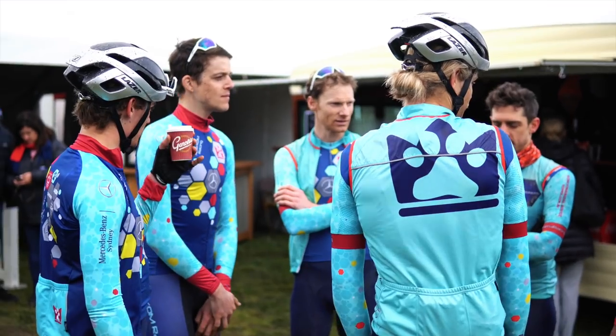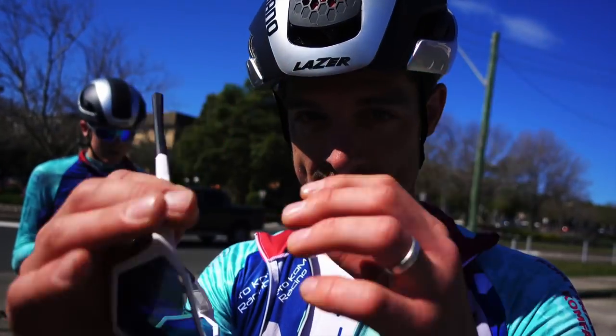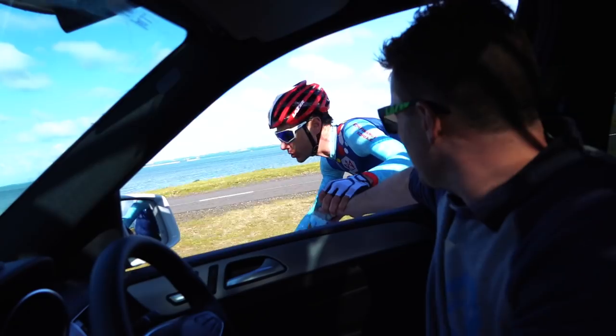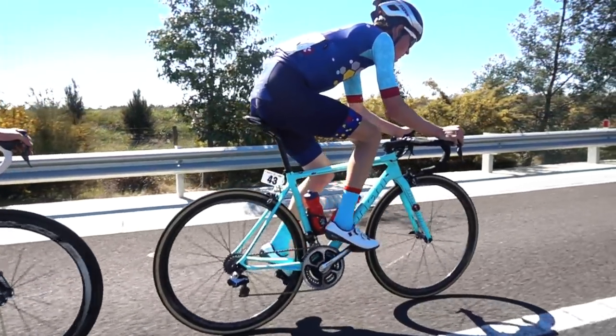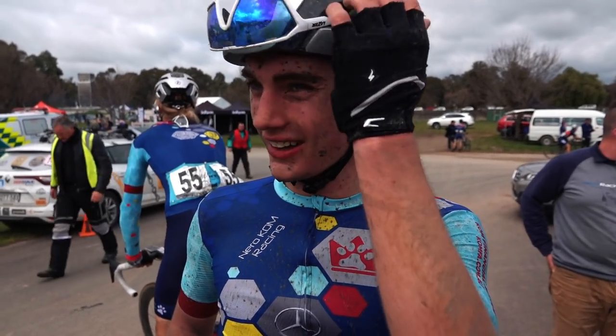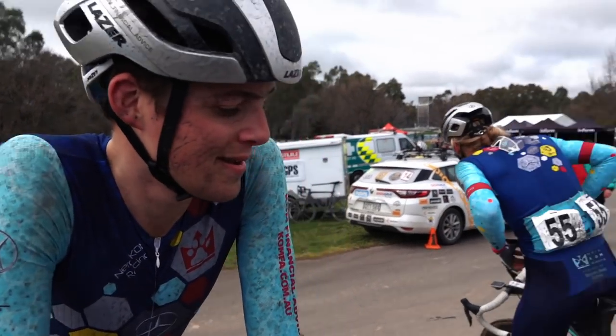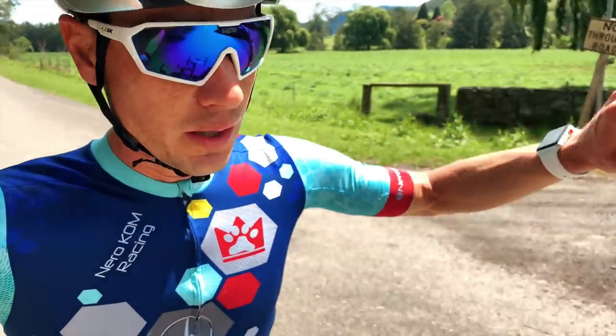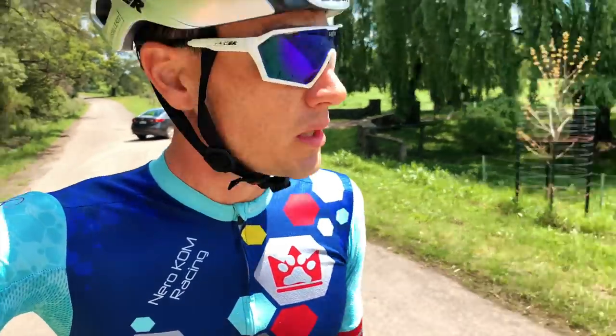The whole NRS team has been running these since King Valley — we've pretty much raced every stage. Seb loves it. He says you do feel a channel of air hitting your head; first time he wore it, it kind of freaked him out, but it's very effective. Ben van Dam would literally just ride this helmet — though that could be the Hobart climate. Myself and Junior are a bit more roadie-style; we race in them for faster races but for training I lean toward the Z1. Sam Vasco doesn't have an opinion — he just gets on his bike and rides it very hard and very fast.